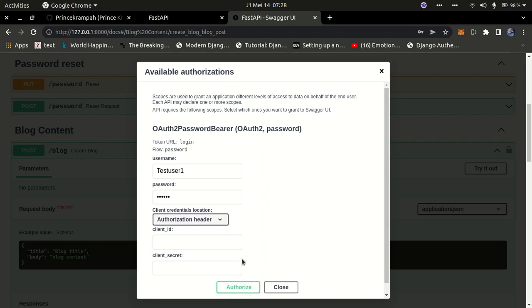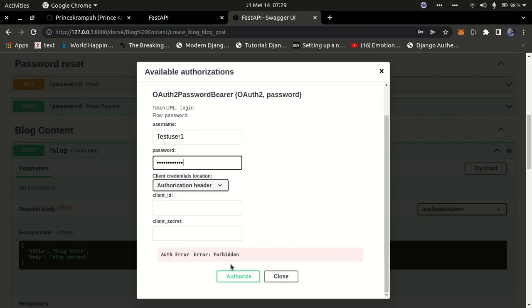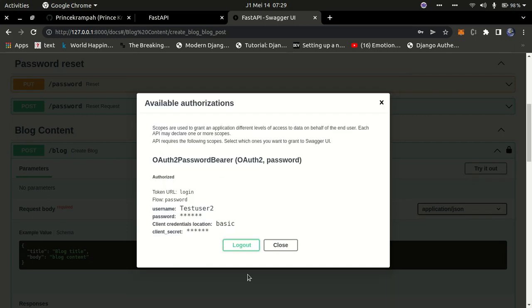Yesterday we might have updated the password of this user, so I think it's called update secret. I'm going to say update secret, which is the new password of this user. If I try to log in, it failed. So I think it's test user 2, if I'm not mistaken. Try to log in, and now we are logged in.